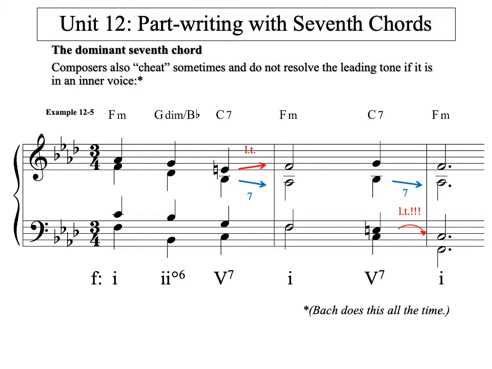And now let's do the same thing we did at the ending. Let's take that E in the soprano, and instead of going up to the F, let's jump down to the C. Listen again, what's written? And now, not resolving the leading tone. That's a little frustrating, isn't it?